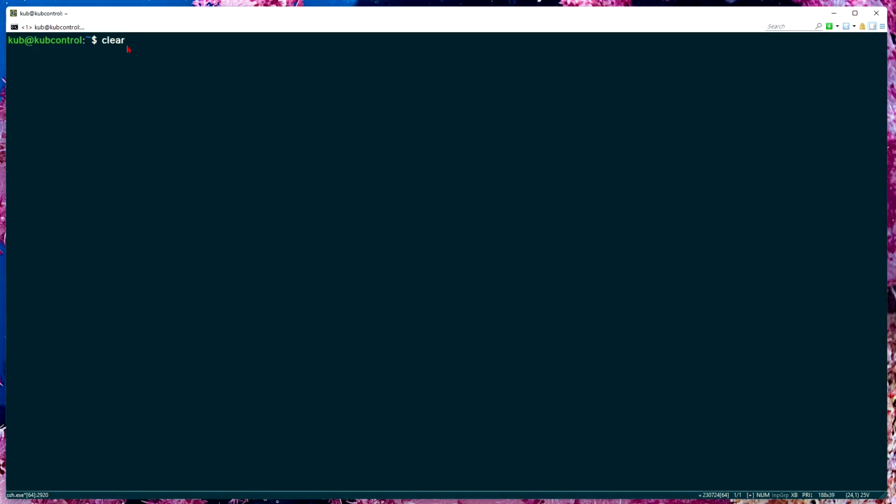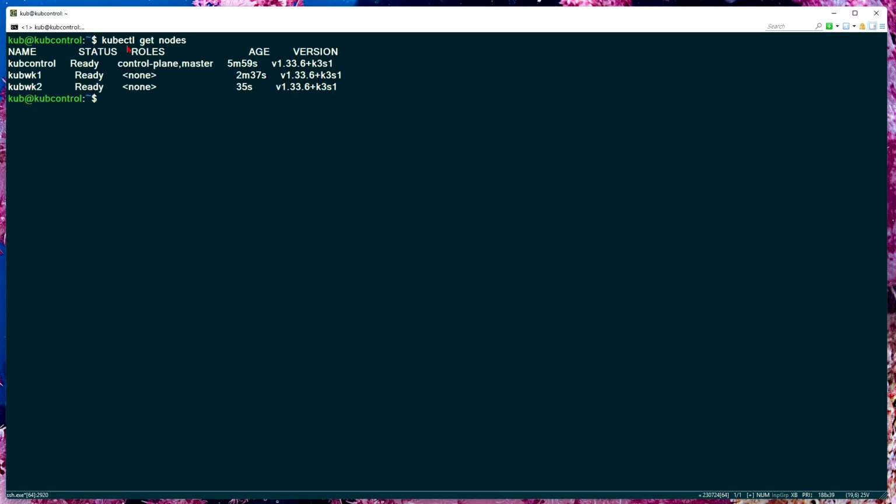All right, so I got everything installed. We can do that by checking this out. You can see I have my two worker nodes and my control all set up and ready. Now we can confirm if Service LB is not running at all. That's done by running this command here, and it will return nothing. So we know we're good here because it returned nothing. We have our worker nodes all set up and we're ready to go.